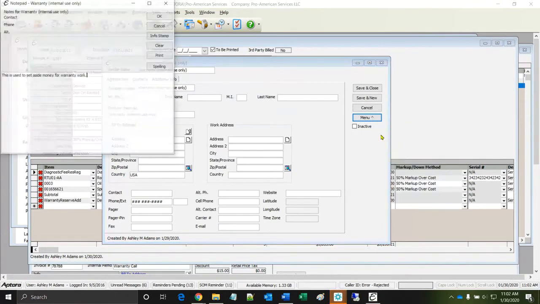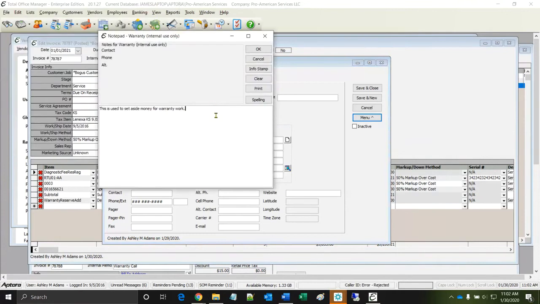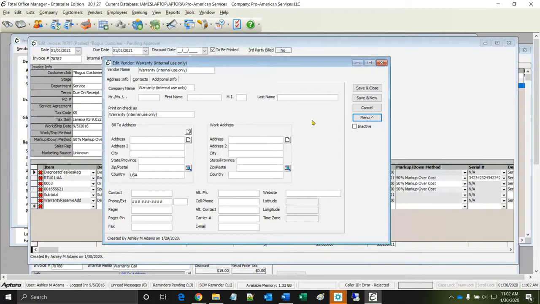And then under menu, notes, I'd make a note as to what they're for. So that way, somebody goes in here and wonders what the heck this is, they can come into notes and see. Now, since this is a vendor, you can use this to create expenses.